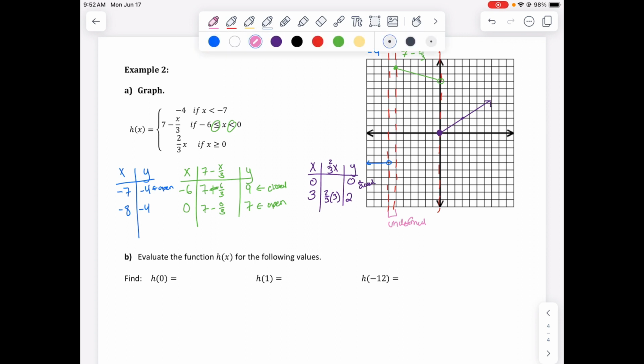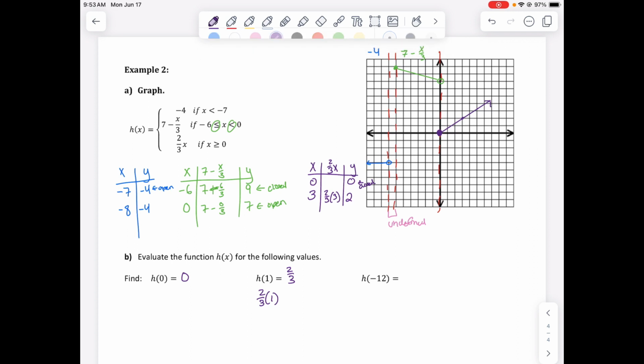And so then we'll evaluate the function for these given values. So h of 0, that is in our purple section. We have the point 0, 0. It is both in our table, we see it on our graph, or you could have gone back and used this inequality here because that is the domain that includes the 0. And so we'd have 2/3 of 0 is 0. Then we have h of 1. I could look on my graph and I can see h of 1 is at 2/3. It might be hard for you to note that. And the h of 1 would be using this inequality right here. So I would have 2/3 of 1, which is 2/3.